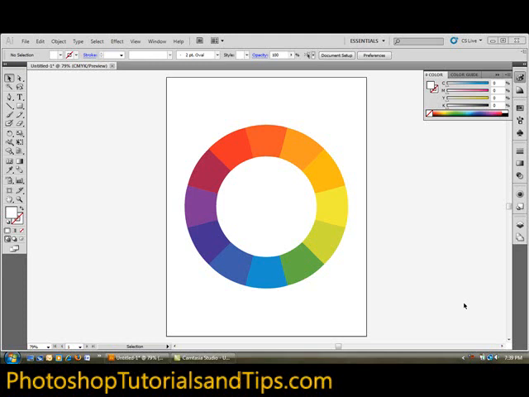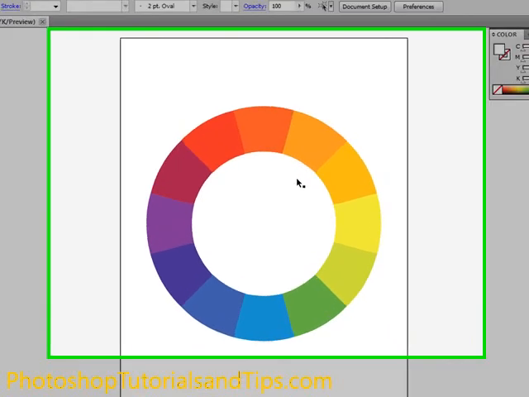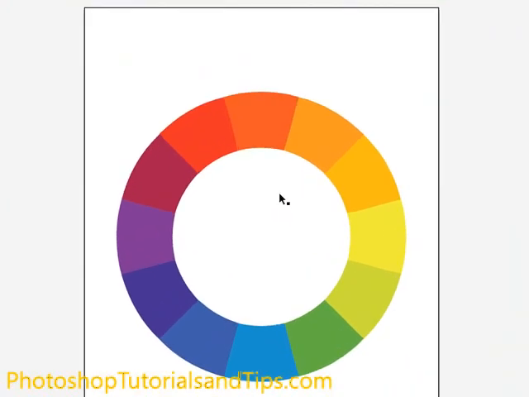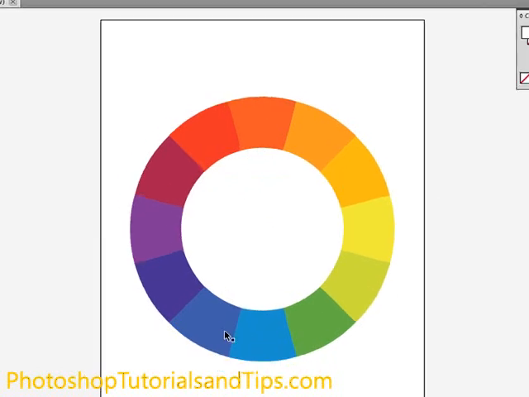Hey, today I'm going to go over color theory, specifically in Adobe Illustrator. Now what I have up here is a color wheel, and there are basically two kinds of color coordination. Well, there's more than that, but pretty common ways of looking at it are complementary and analogous. You look at the opposites here, and those are complementary, and the ones next to it on the color wheel are analogous.